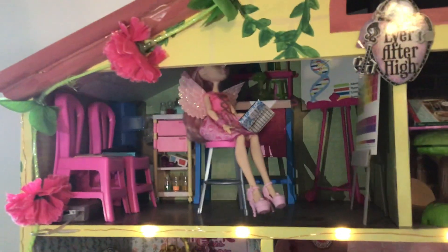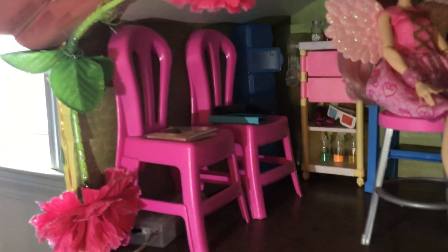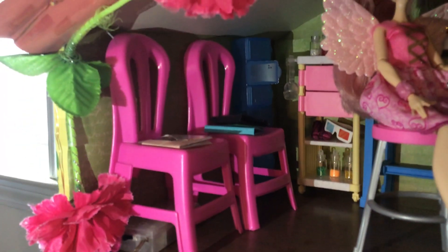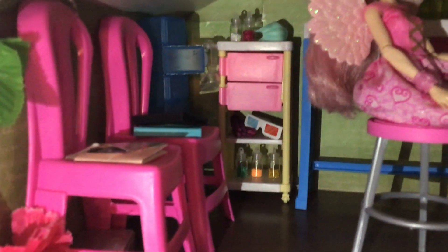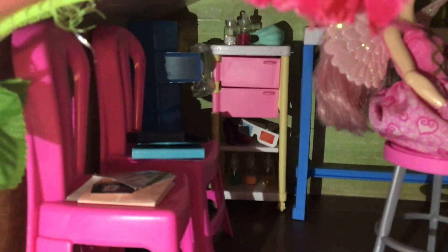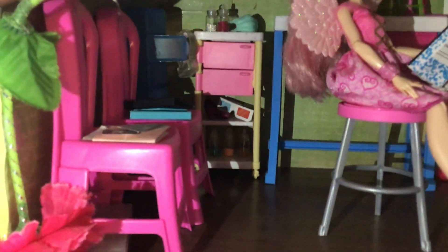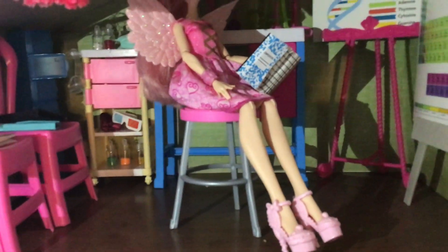So let's begin with the chemistry classroom. In this classroom here we have Cupid sitting down. We have two plastic chairs — these were from the dollar store. I put some school supplies on top. In the back we have some cubbies to put your belongings before you change into your science goggles. So here's a caddy right here — it's filled with different potions. There's a mask, some other glasses. This science lab playset comes from Barbie, so I kept most of those original accessories and added a couple things. It also came with this lab stool that Cupid's sitting on.